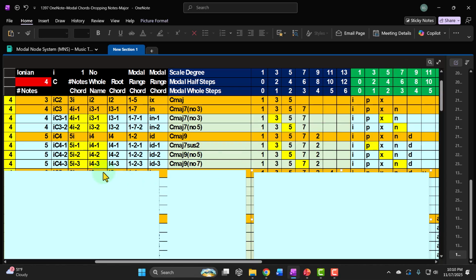Now note that under this system, you could say, I could go long and drop the 1 in the middle. Or you can imagine I could go short, meaning I go up to a standard triad and then add the 4th modal whole step, 8 modal half steps, 9th scale degree. I would argue under this system, it would be more logical to default to going long and then dropping the one that is short, because we already know the structure or shape of the chord by the fact that it's an Ionian type chord. So therefore, the thing that I'm focused on is the last node that I'm adding.